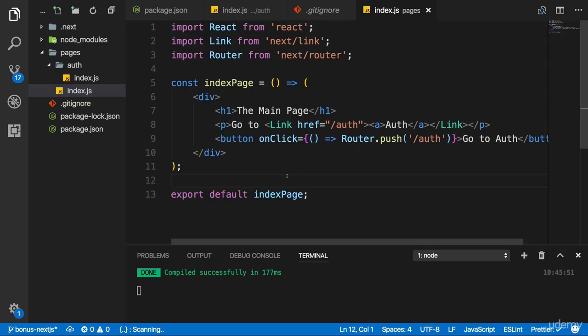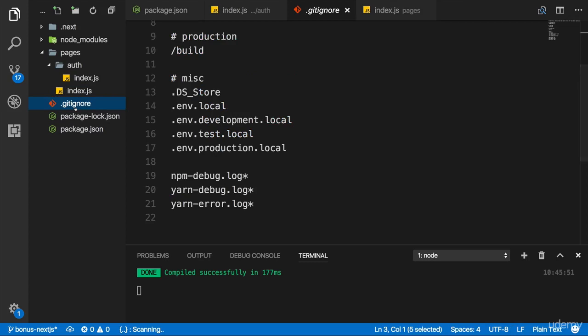So we learned the basics about Next. But what if I still want to compose my application from components and not just pages? Should I not do that anymore? You absolutely should. The way you build your React application doesn't change. It's still a good practice to compose your application of many small pieces.